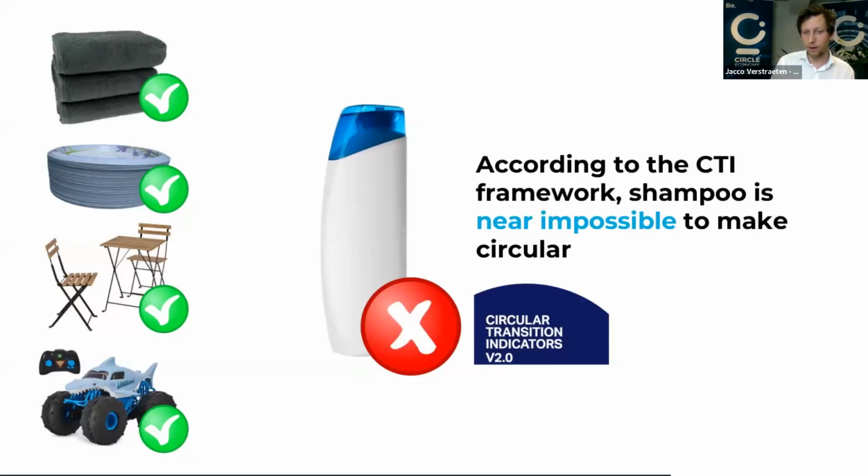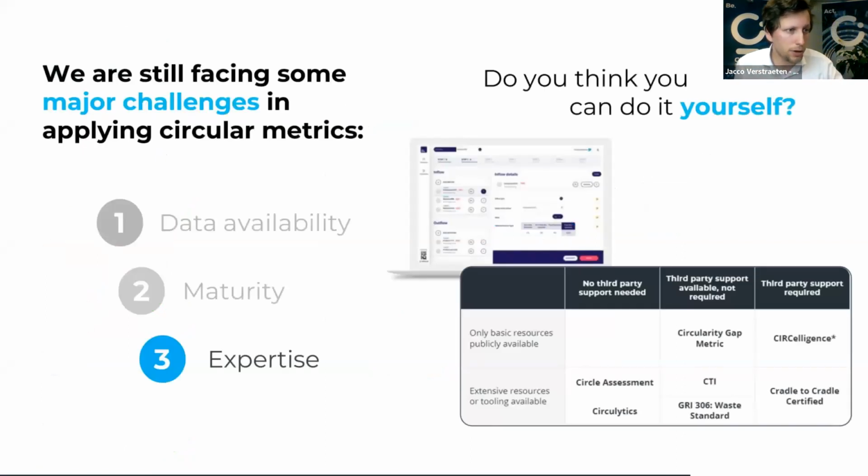So even the CTI framework, which I would say is about the more mature ones out there, except for the Cradle to Cradle, which is really mature, even that one still has its flaws, and we'll need further improvements, hence the version 3 that's coming out next year. Okay, so that was just an example on maturity.